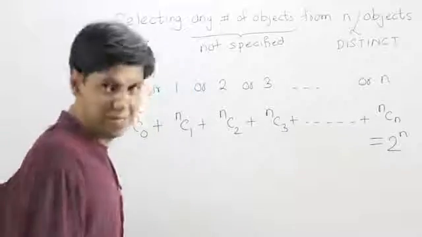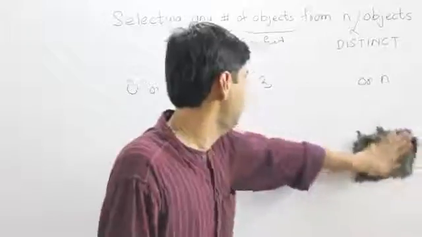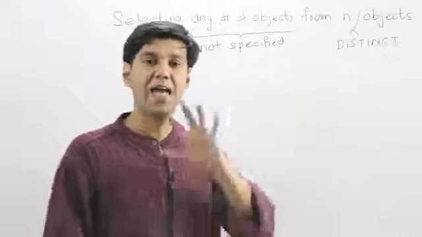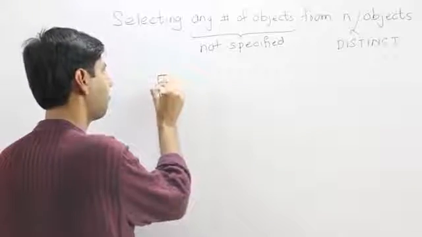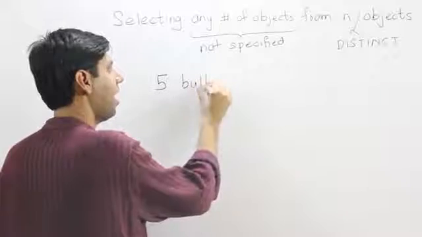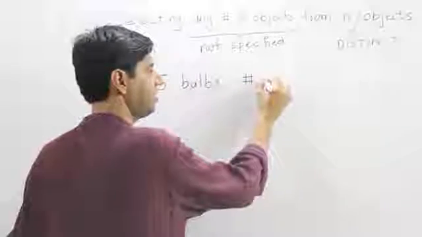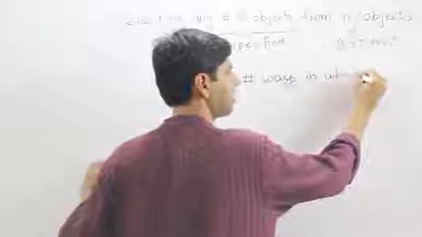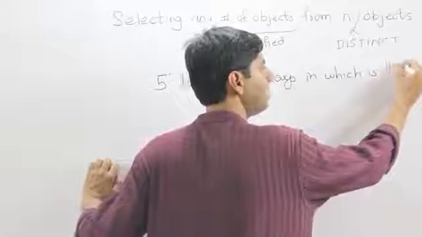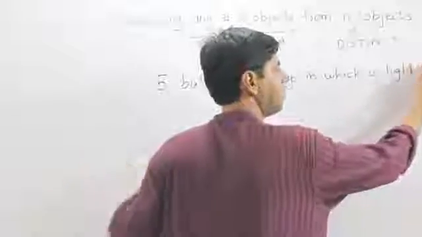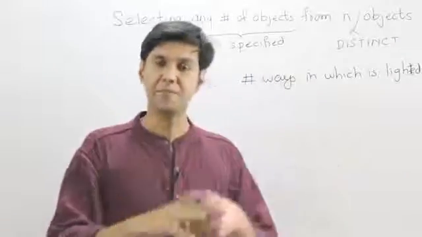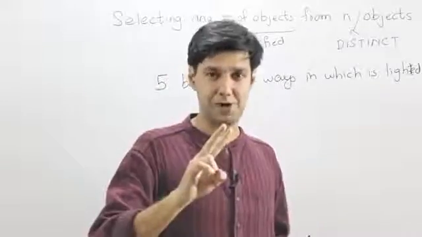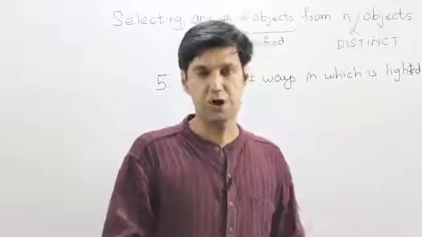So the worded question based upon this is, let's say this room here has 5 different tube lights or 5 bulbs. In how many ways can the room be lighted? Now when would I say the room is going to be lighted? The room could be lit even if one bulb is on, and the room is also lit if 2 bulbs are on. The room is lit if all the 5 are on in that case.